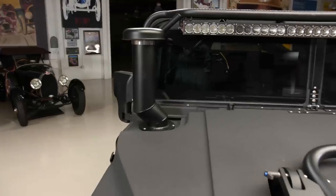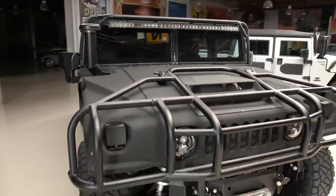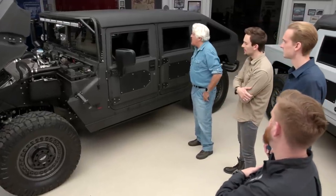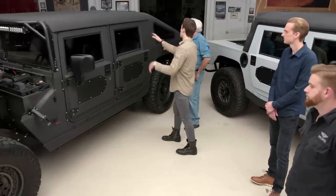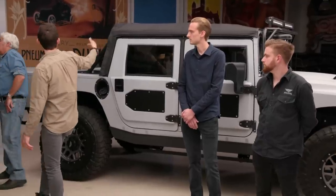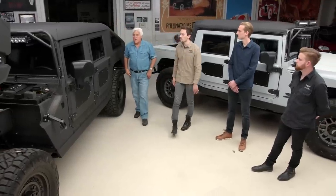Exactly. I like the split windshield. Not since a 48 Buick have I seen this one. And they're heated too. The windshield's internally heated, which is helpful. It's really fascinating. And this comes off? This is all stationary in terms of the top. This truck has a soft top on it, so technically the soft tops are removable. Hard tops are fixed. And this opens up, so it's like a hatchback almost.